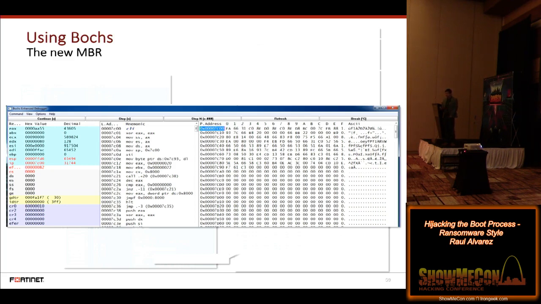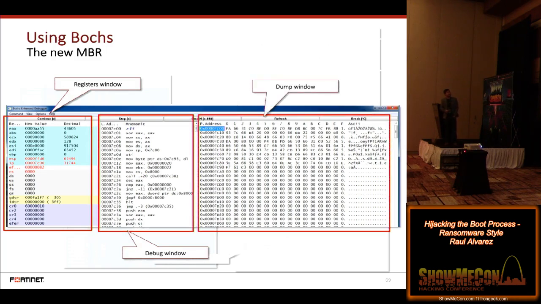If you're doing regular debugging, this is a familiar thing. But the problem is, with your regular debugger, if you're using OllyDbg, Immunity Debugger, or x64dbg, they always refresh for you. But with this one, every time you move something, it does not refresh the values. So you have to refresh every time. Imagine 5 million times, instead of just pressing 5 million times, you also have to refresh 5 million times. That's the register window, the debug window, and the dump window.